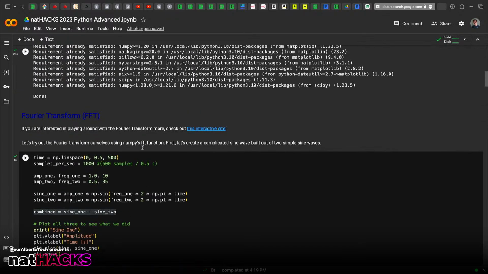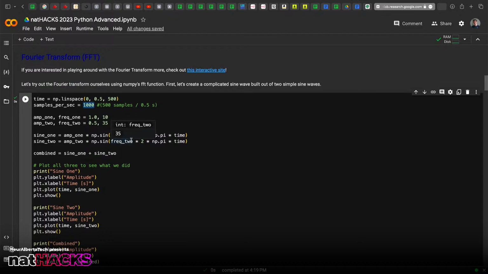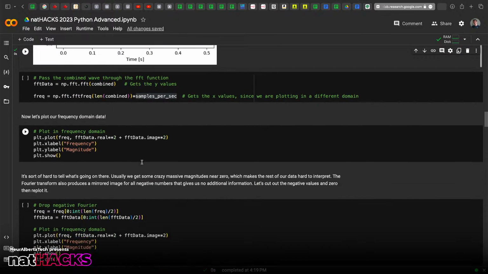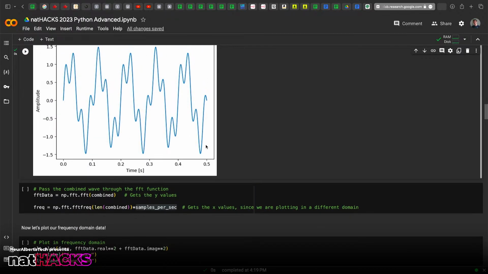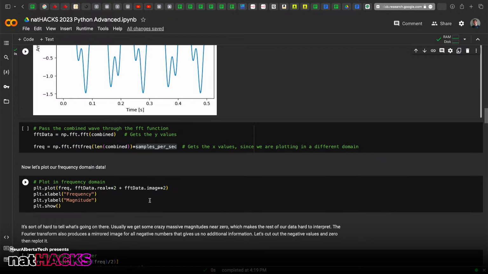So you'll be able to find this online for your specific headset. I think this number was just kind of made up, but we're assuming that the headset that we have samples at 1,000 hertz, or 1,000 times a second. So over half a second, we should see that many data points. Or over 1 second, we should see 1,000 data points.